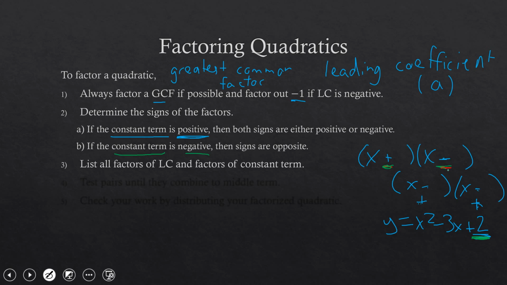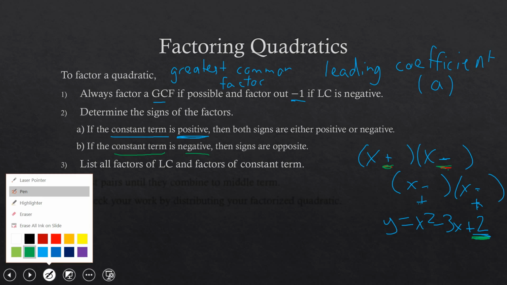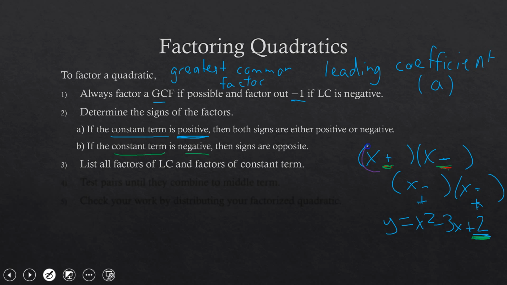Okay. Now you're going to try to list all the factors of the leading coefficient and factors of the constant term. So these are the possibilities for what are going to go here and here, and also what are going to go here and here. So we're listing out all the possible things that we could put into these purple circles, numbers that we're going to put there. And we just start testing. This is our guess and check method.